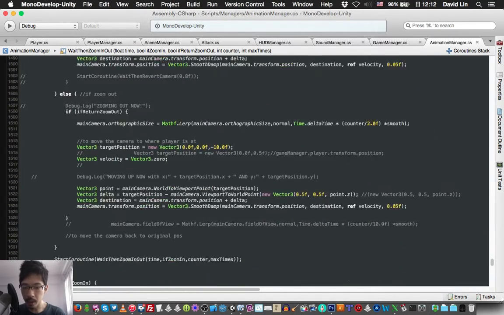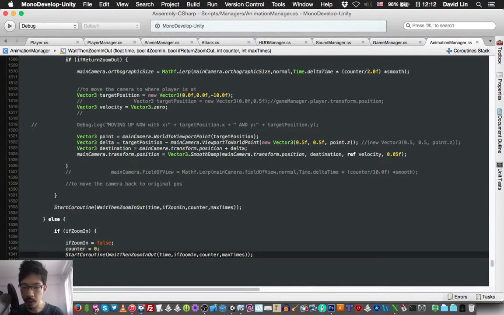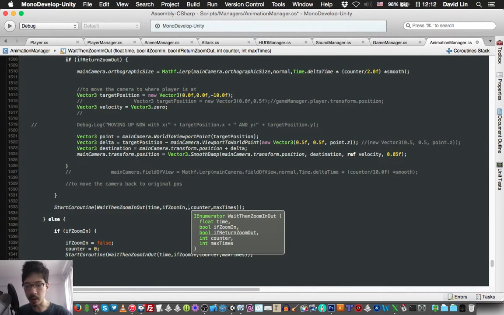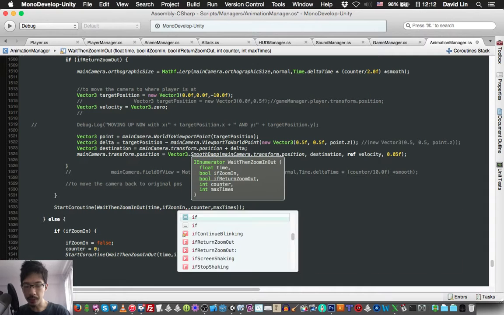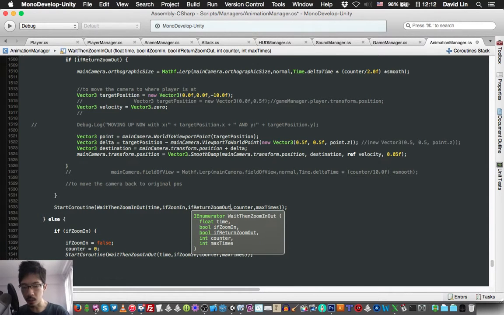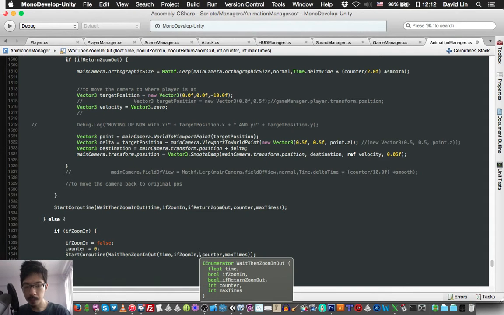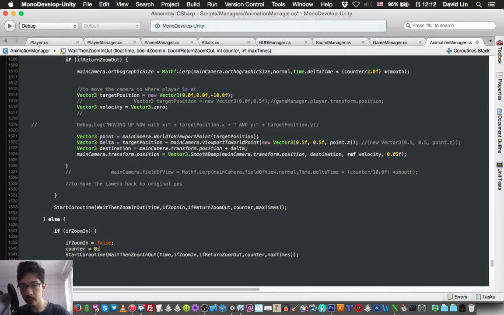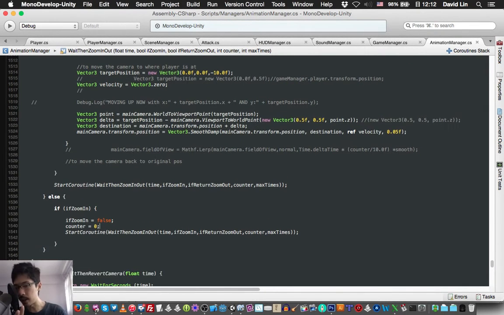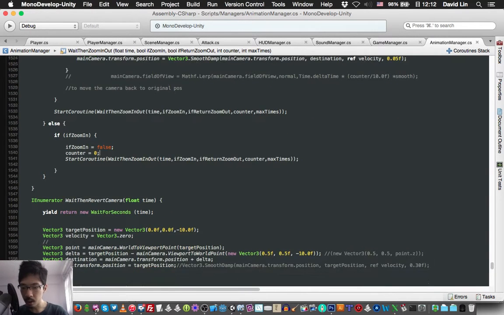Over here we have to pass in the if return zoom in out, and here as well. So it's calling itself in order to create the zooming in and zooming out animation.